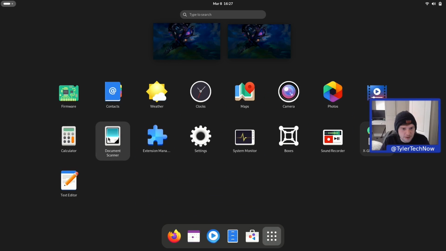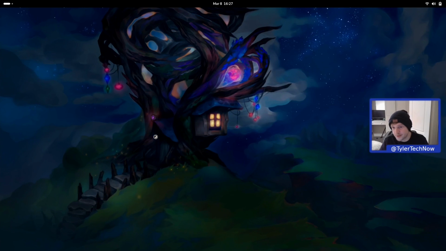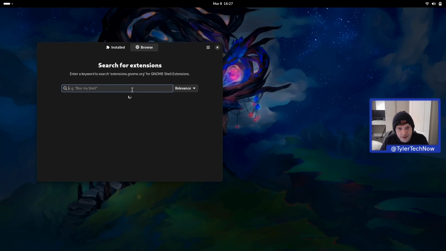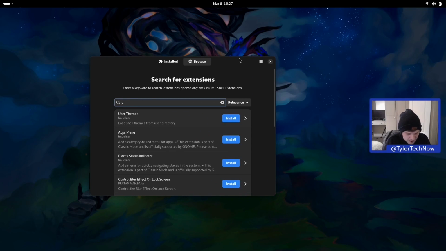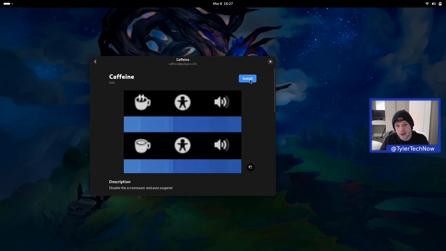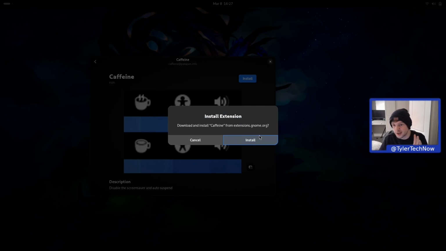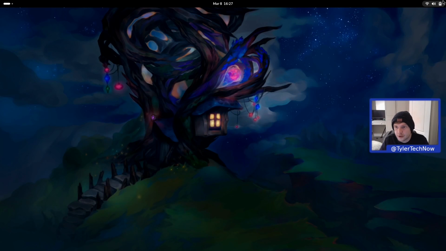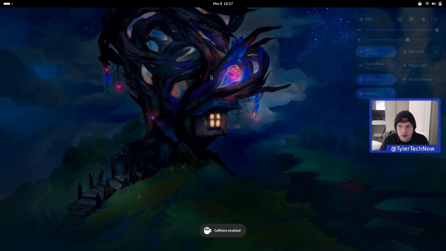And then we've got Calculator, Document Scanner, Extensions Manager, which is a very handy application to have, so we can go ahead and quickly install an extension straight from GNOME Extensions. And we are going to grab Caffeine, which will keep the screen enabled while we're just running through, in case we're looking at something or reading documentation and we don't wiggle our mouse enough or something. So let's go ahead and just bang that on now as well.